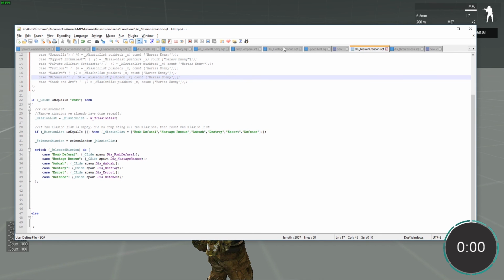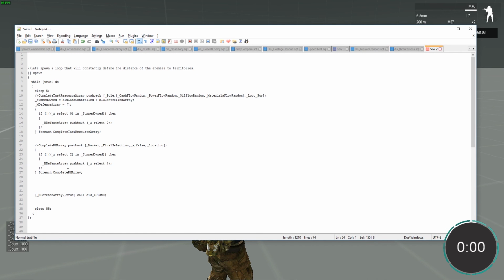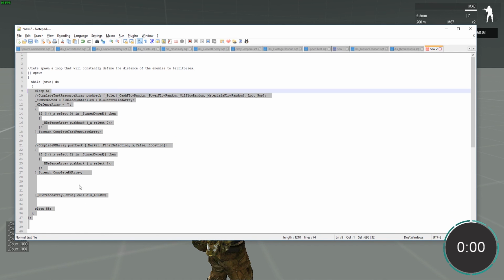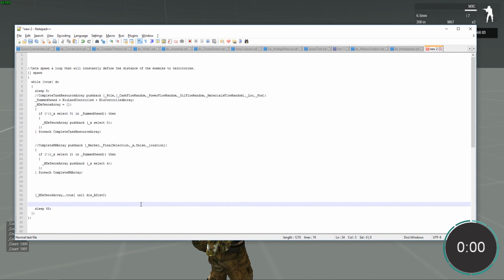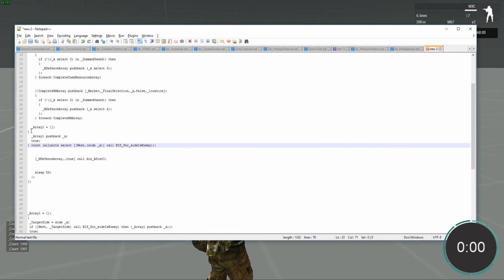So what I'm going to do is finish this up and move on to creating this loop, so it's constantly defining who to check. I'm going to be dumping this to a global variable, and then I'm going to move on to doing the threat assessment, and how the AI will determine what the biggest threats are and how to deal with those.